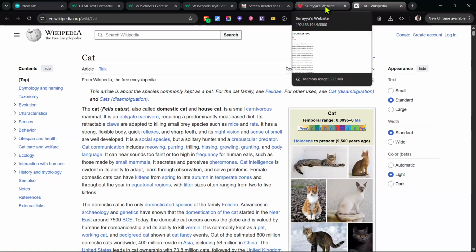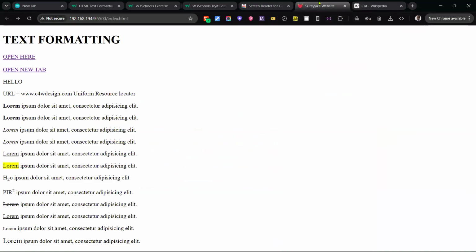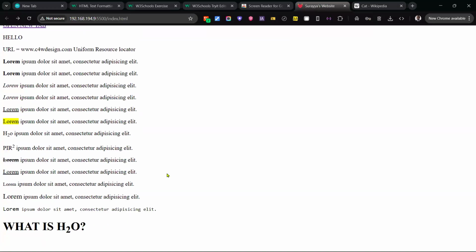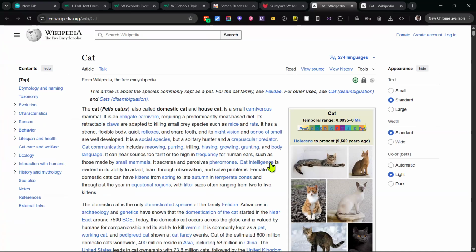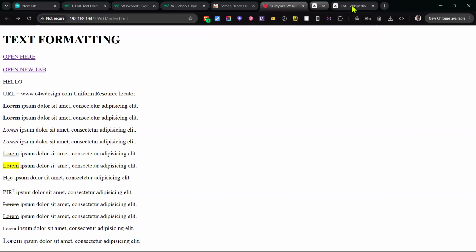So most prefer to use the second one, because it will leave this old one so that when you just want to come back and look at some stuff there, you can still come back. So for instance, this is like a shopping page. You understand? So when you click on one shop or one image to buy something, it will open a new tab for you so that you can look at that product. If you don't want that product, you can close it and you still come back to the old one, the place that you are. And so this is why it's important and some people are using it.